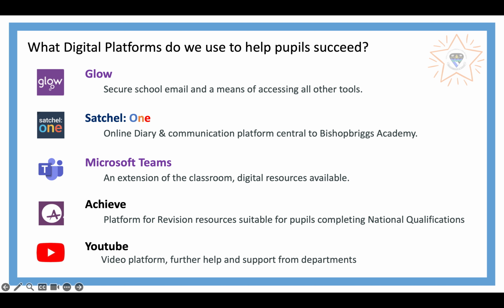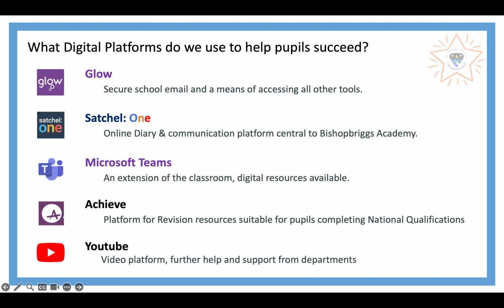I've named them very quickly, but first of all I wanted to start the session by giving an overview of what we use in Bishopbriggs Academy and exactly what we use it for. We use these terms so frequently as teachers and we're so comfortable with them in the school, but I'm aware that we use them so flippantly, and we would like to make sure that's really clear for those at home.